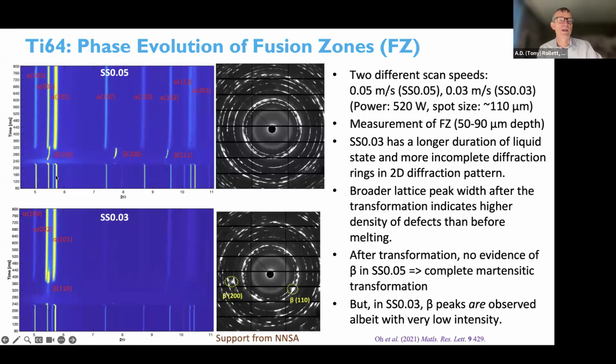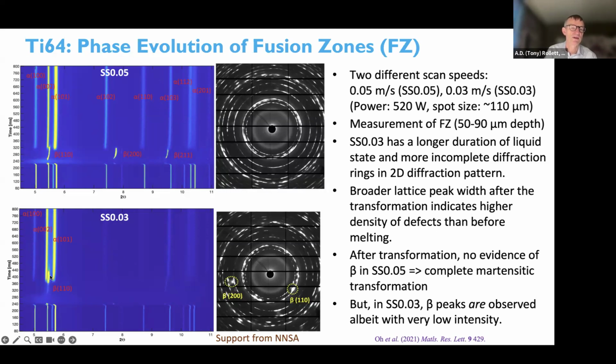You can see what the material looked like before melting. This streak here is where it was fully liquid. Then you get the beta phase. The lines are curved because the lattice is contracting very quickly as you cool down from the melting point around 1600 down to the solid state phase transformation. In this case, the switch from beta to alpha was more or less at a given point in time. Whereas at this lower strain rate, the liquid lasts quite a few milliseconds longer.